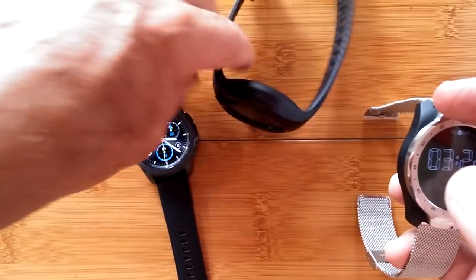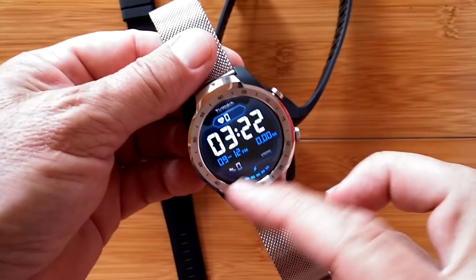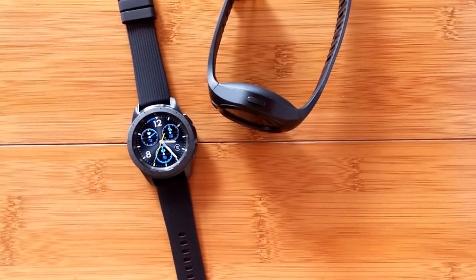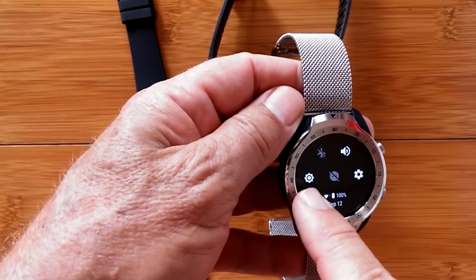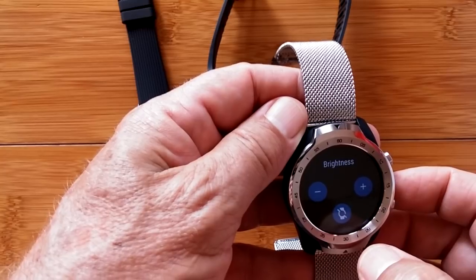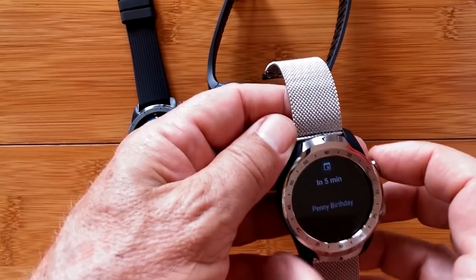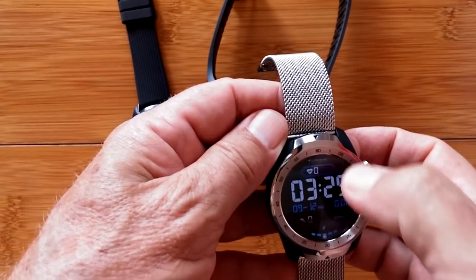Android Wear, at least as implemented on the Tic Watch Pro, is very different. It has an ambient mode — when other watches time out to black, this one goes into an ambient mode showing a small representation of the time, unique to each watch face. When you swipe down it asks for a PIN code to unlock. Once unlocked, swiping again shows battery power, date, and brightness controls — I'll dim this one down a little. It bounces back after a timeout.